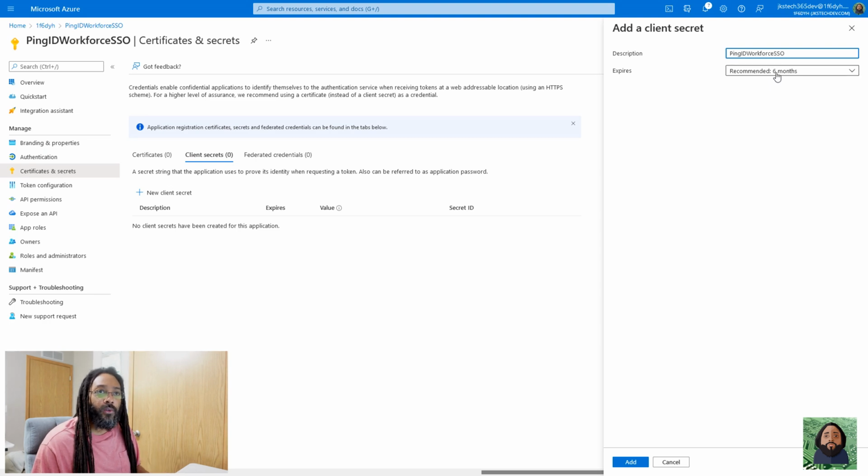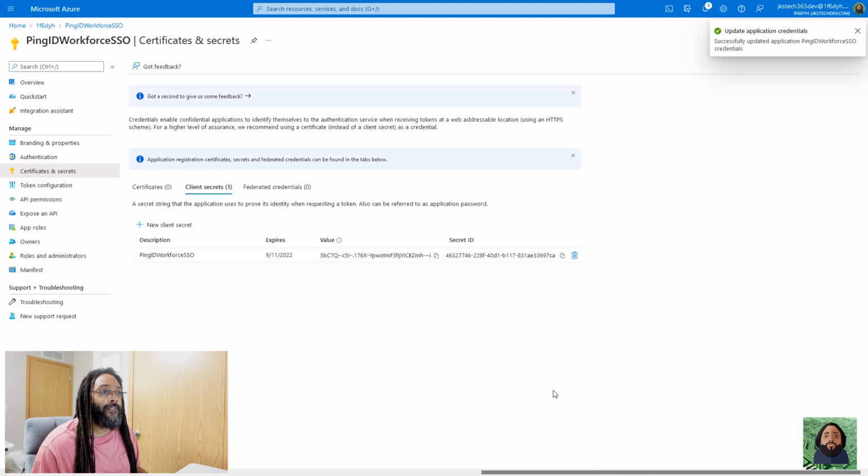You can expire it if you want. Their default or their recommendation is every 6 months. If you have control over this and you know you want to go for longer, or maybe your enterprise or your security policy requires it to be for a certain amount, you could do that. You could do custom amounts. Just depends. We'll just leave it on the default for this test.